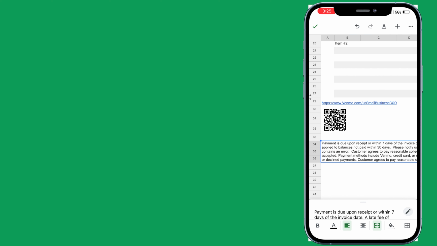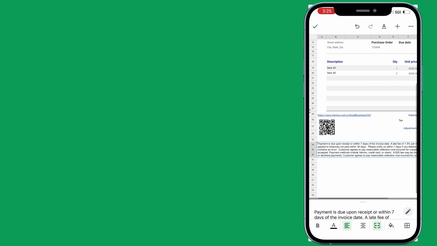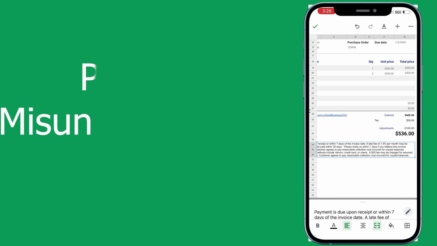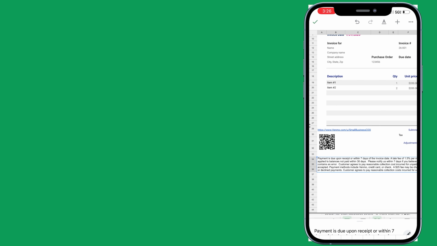The goal isn't to write a long legal contract. It's simply to make sure the client understands when payment is expected and what the consequences are if payment is delayed. Having these terms written directly on the invoice can help prevent misunderstandings and gives you a clear reference point if you ever need to follow up on unpaid work.